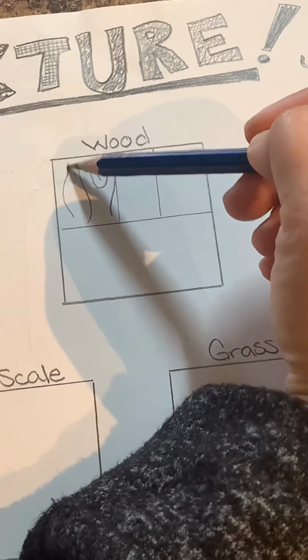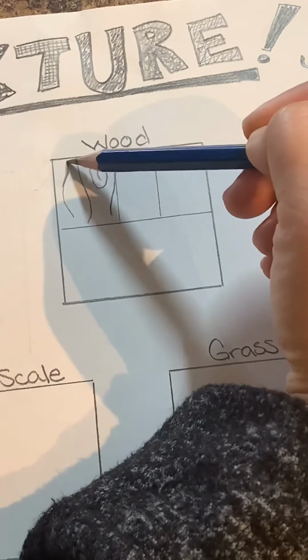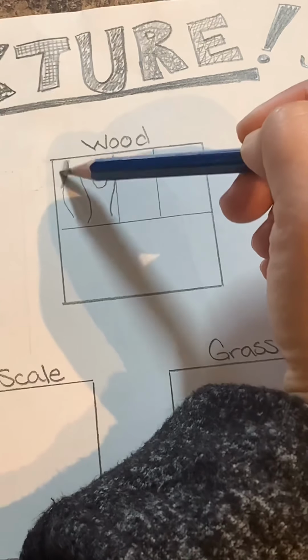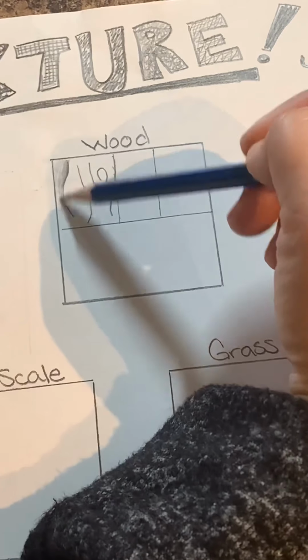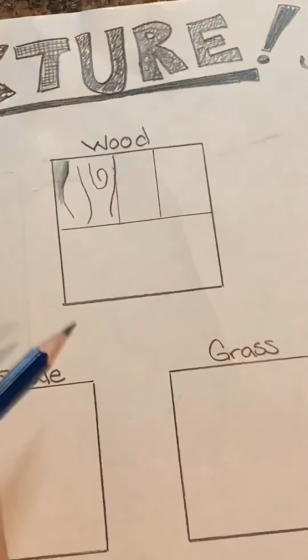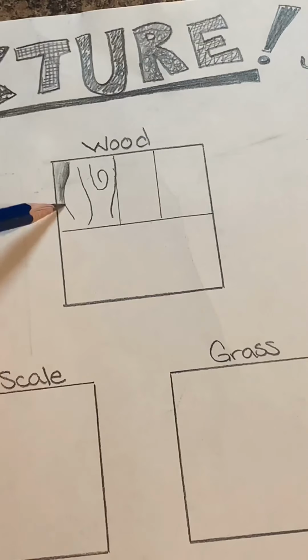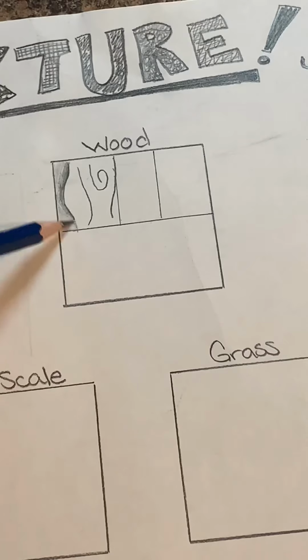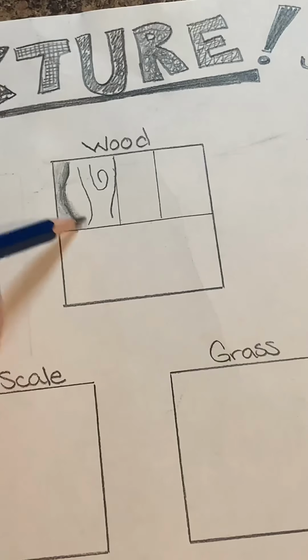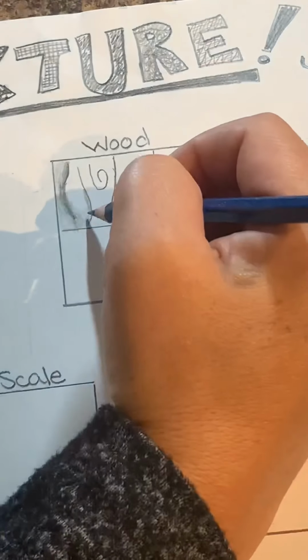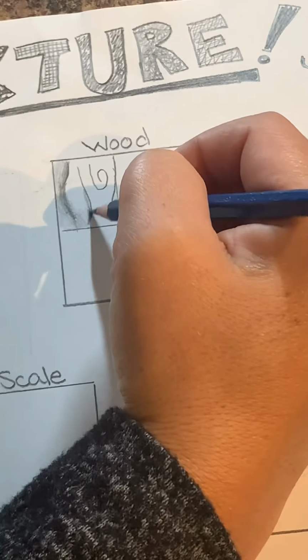And I'm going to shade around my line so that it's dark. And as I get away from that line, it's going to gradually get lighter. It's going to come over into this other line. And then when you get to the next line, it's kind of the same thing.